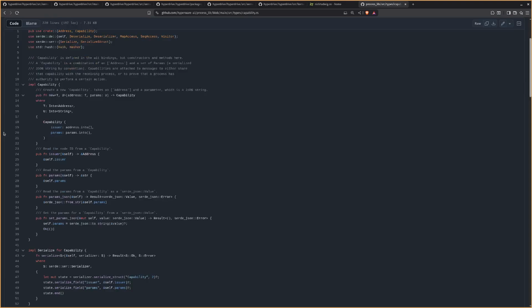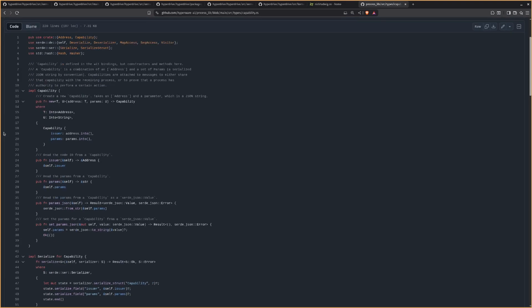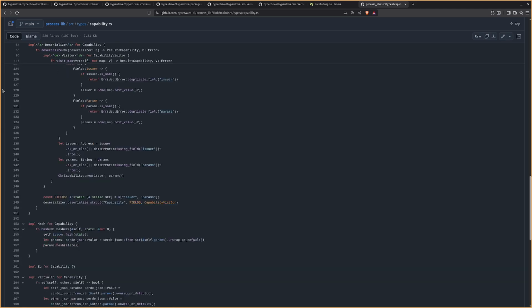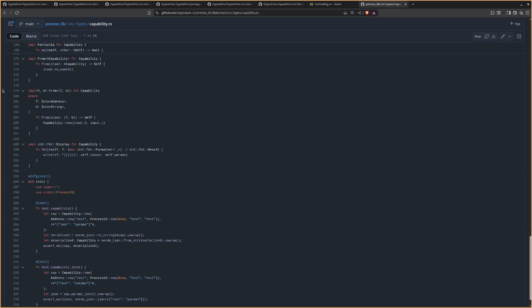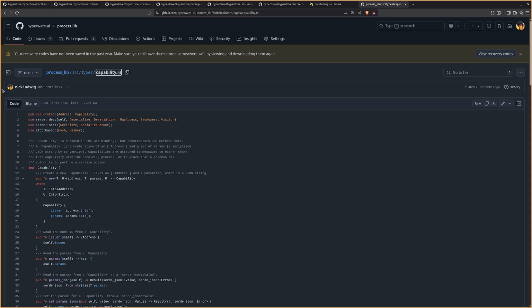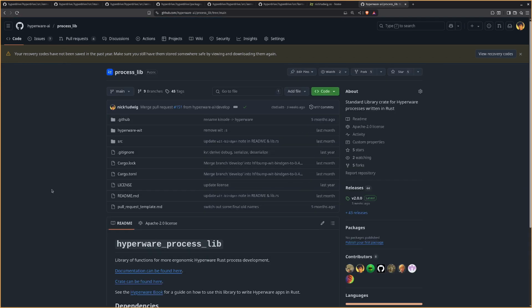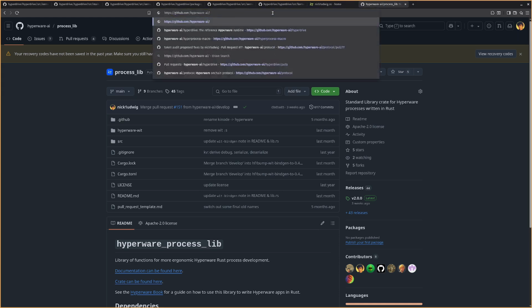Okay, so capability. This is just a wrapper type over capabilities, and I think we can query. Okay, maybe no, I'm looking in the wrong place. Let's go ahead and look at it.